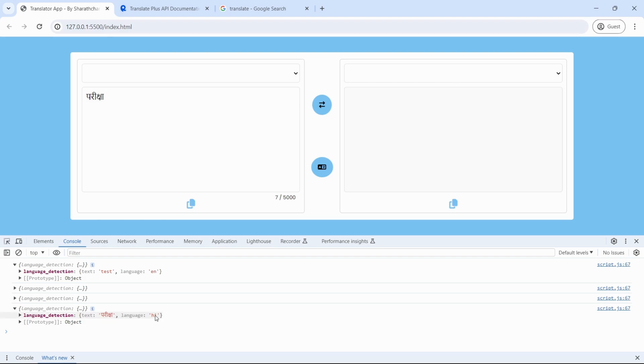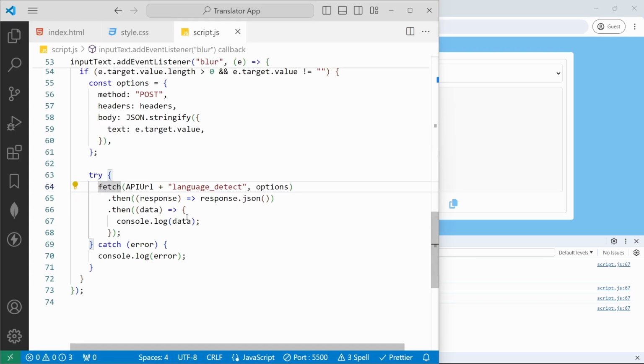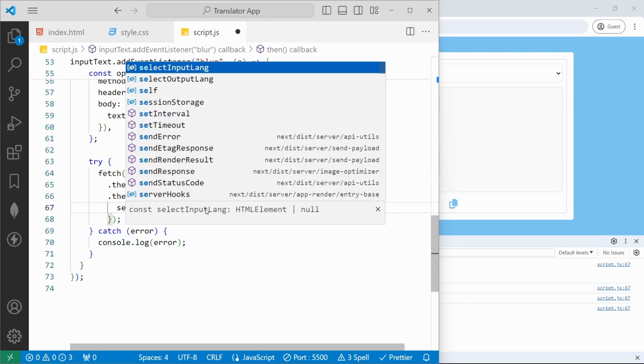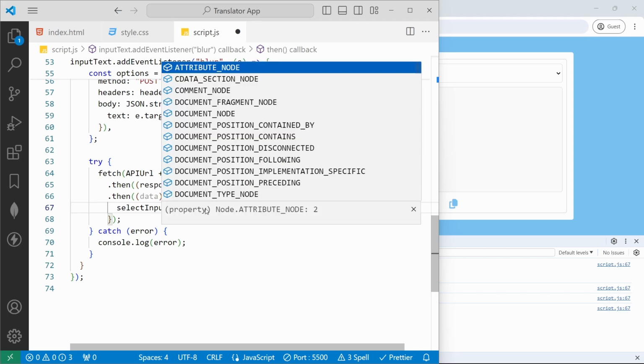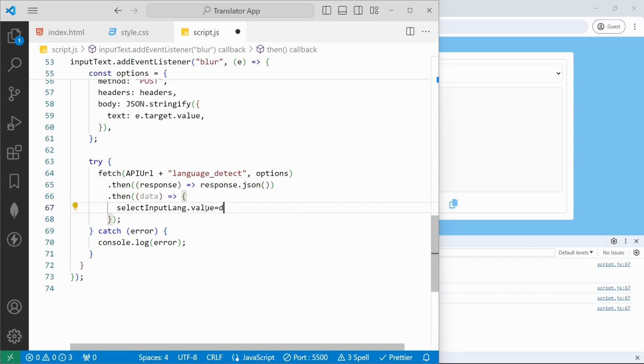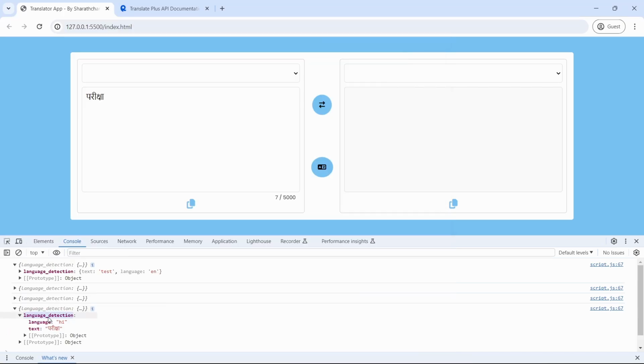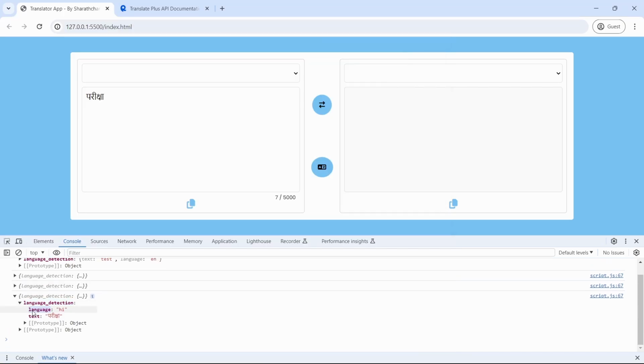So once we receive this, we need to set the response to that particular select box, right? So inside the response, with the help of data, we can directly set that select input lang.value equal to data.language detection. Inside that object, we'll get that language.